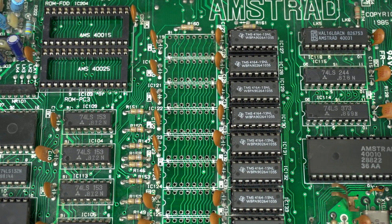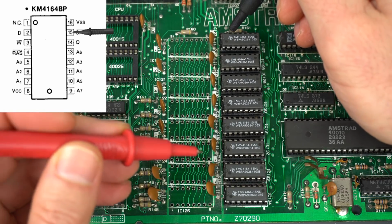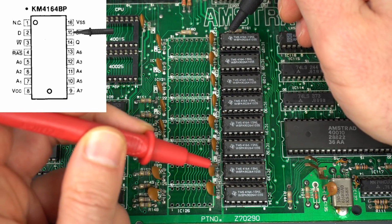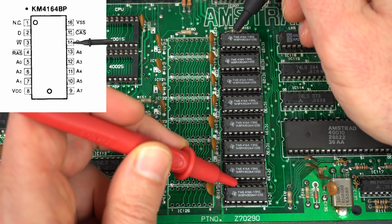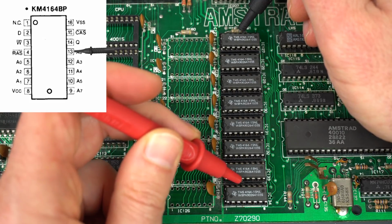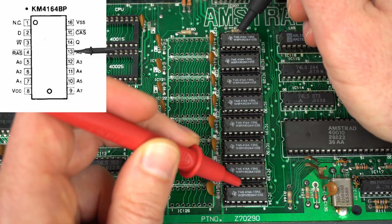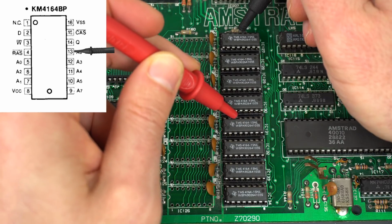So let's do some very quick checks. The quick way to check this is just to check the top one and the bottom one. If those are connected, then chances are all the ones in the middle are connected. Yeah, so that was CAS. The next one should not be connected because that's data out. So that's the thing that is individual to each of them. And then we start with the addresses for the rest of the, oh, wow. I was gonna say for the rest of the side, but look at that right away. That one is not working.